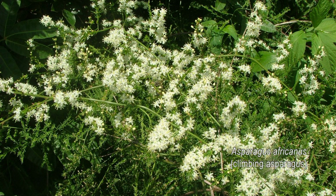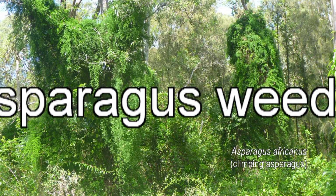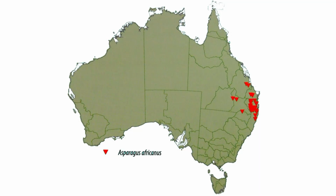Asparagus africanus is another crown-forming species of asparagus weed. It's commonly known as climbing asparagus. Introduced to Australia from southern Africa as a garden ornamental, it's escaped cultivation to become a major weed of bushland. Naturalised specimens were first collected from the Ipswich area to the west of Brisbane in the 1940s.